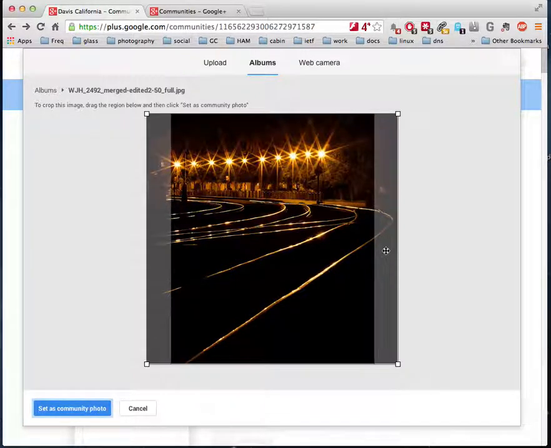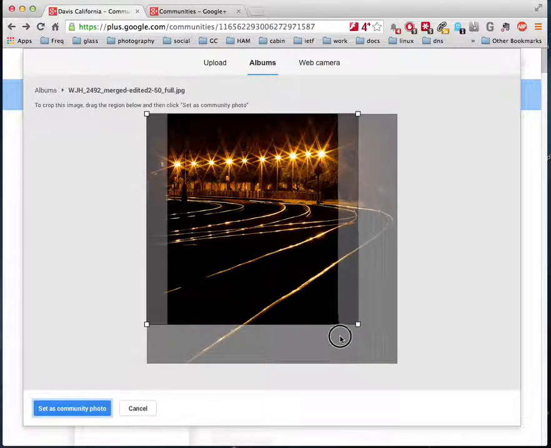Now, the problem I'm going to have with this image, and what I'm going to do to sacrifice some of the image to fix it: ideally this full image is exactly what I want. It has these big sweeping curves of lit up train tracks that are reflecting. But if I look at just the 4x5 crop, you'll see that I have these lights that are all gathered on the left hand side of the screen, and it's just not going to look that good. On the square it'll look perfect because I'll still get this curving sweep that fills in the right hand side, but it's really going to feel cut off in the 4x5 section.